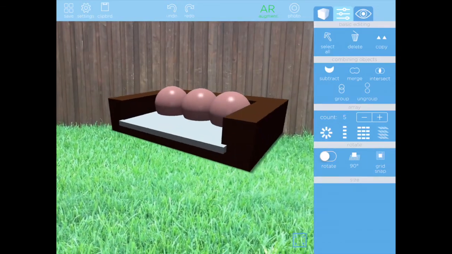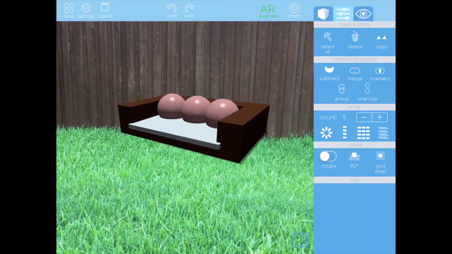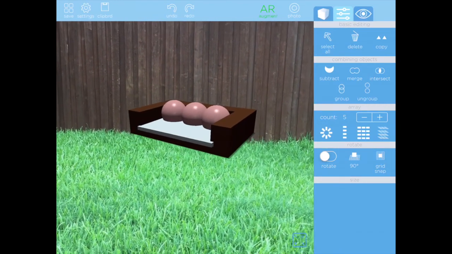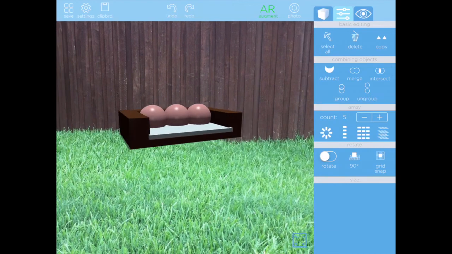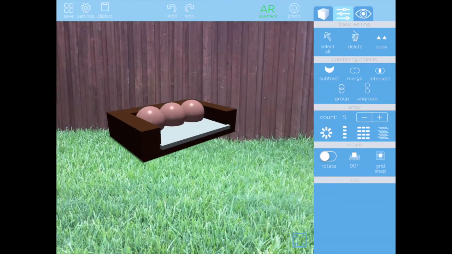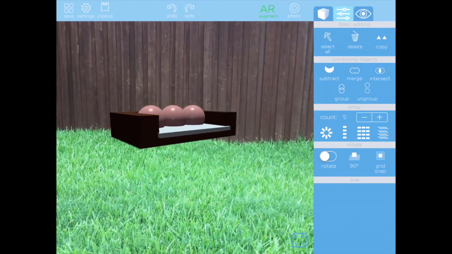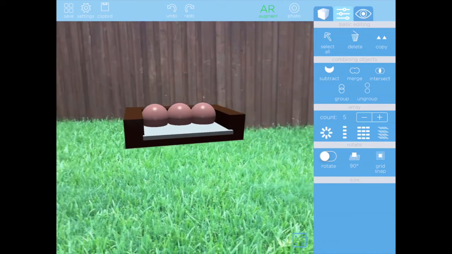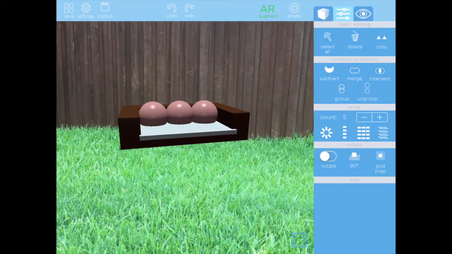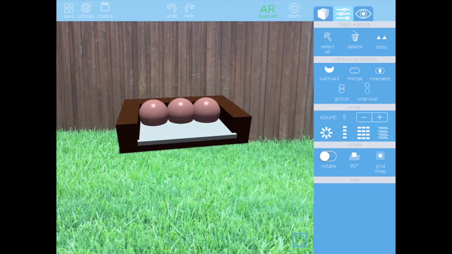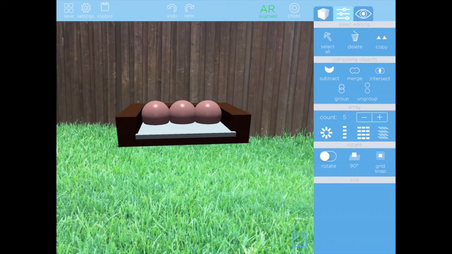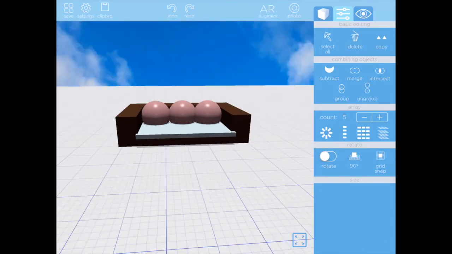And of course, I'm outside in my backyard trying to figure out some outdoor furniture. So I'm just going to be able to manipulate it and see how it looks in the space. A little bit bigger, a little bit smaller, kind of rotating it, allowing me to really look at it. Once you're done, then you can hit the save button and be able to save it and have it ready for printing.